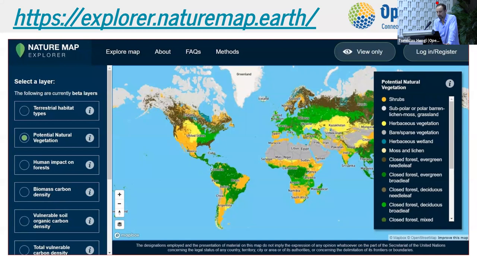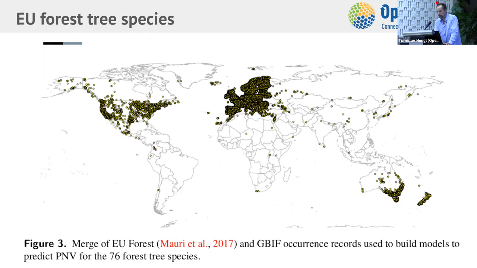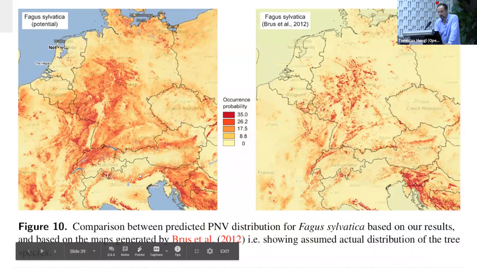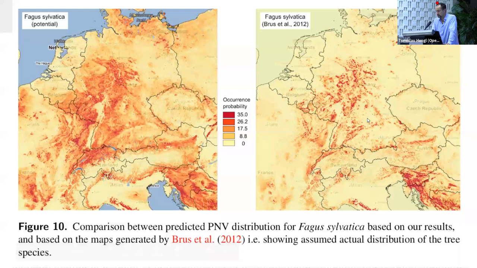We look at the forestry species now, and we look at the European forestry species. Initially we did 1 kilometer, so you see here, it's like some potential natural vegetation. And you can compare then, so this is the potential, this is the actual. This is from the forest atlas of Europe, produced by JRC. This is actually from a paper by Bruce et al. But they did it for a European project. So they just mapped where the Fagus sylvatica is at the moment. And then this one is the same. So same scale, same probability. And we get, of course, much more potential, but for every pixel, we can know what is the probability of occurrence given just the ecological conditions.